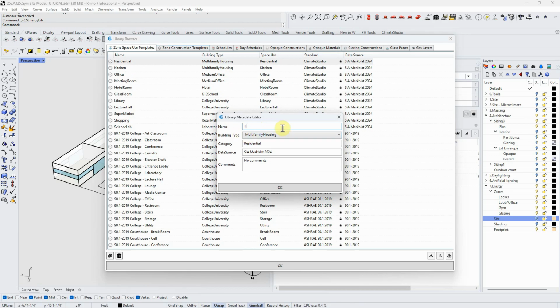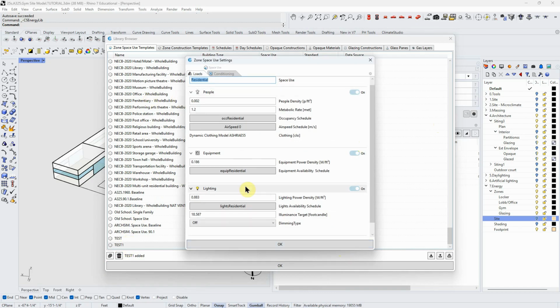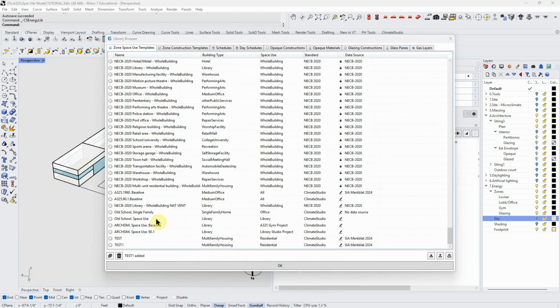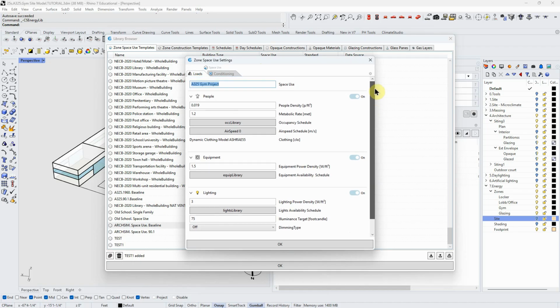I think I've already just made one of these. I'm going to say test 1. I give it a name. I say OK. I scroll down. Yeah, that's one I just made a minute ago. So now I can edit this and change the settings. So I'm going to go to one that I already have basically set up. I'm saying you'd be editing whatever you created, but now I'm showing you what settings I want you to have as your baseline.